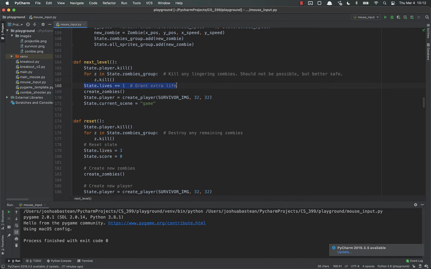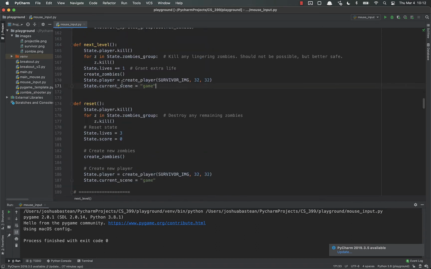It gives them an extra life for completing that level. Then it creates new zombies, creates a new player, and then finally, after doing all that, updates the current scene to be game. It's because it's going to be the end screen, and then we're changing it back to game so it actually displays all this stuff.